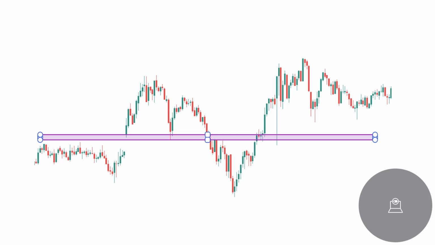First we need to understand what resistance and support are. Resistance is always on the top side, and support is always on the bottom side. So this one is a support at the bottom where I made a line, and on the upper side I haven't marked the resistance. Here you can see the support line breaks and then the market continuously goes down. Here its support line became a resistance, because it broke that level and the market goes up. So resistance and support are very important to mark any level or find a breakout.